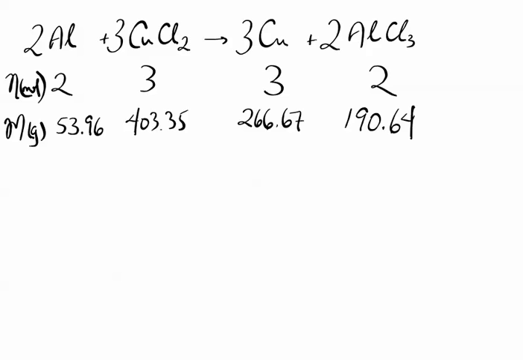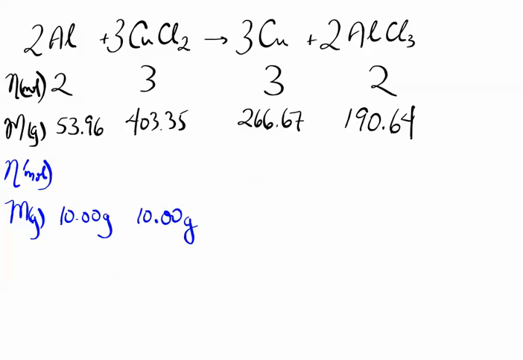All right, so Mr. Causey said, okay, we have to look at what we actually have. Now, I said you had 10.00 grams of this and 10.00 grams of that. Which one's going to run out first? Well, wisely, and we're going to follow Mr. Causey's method, we're going to actually find out what this is.